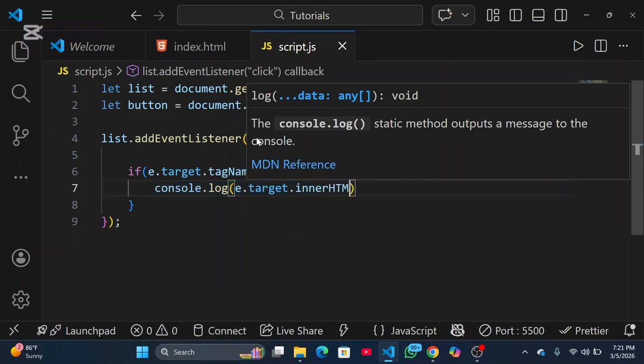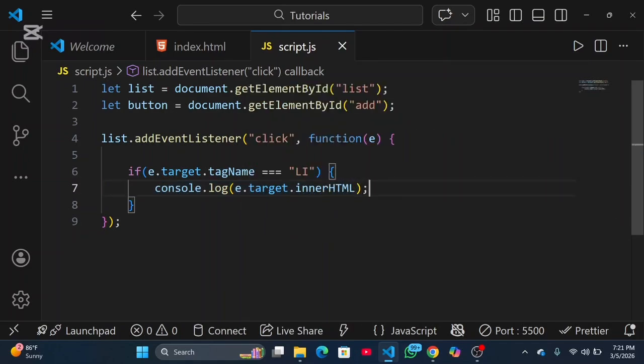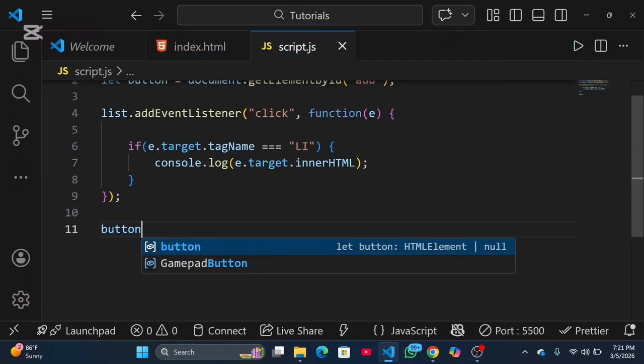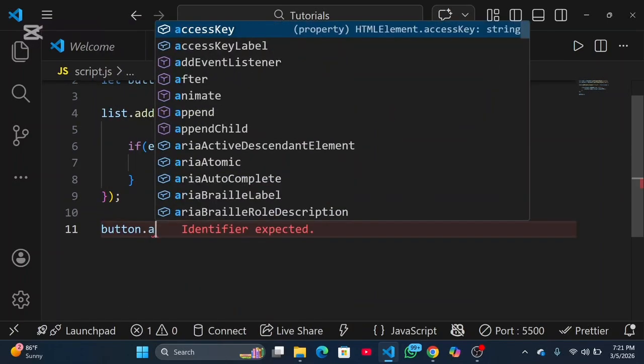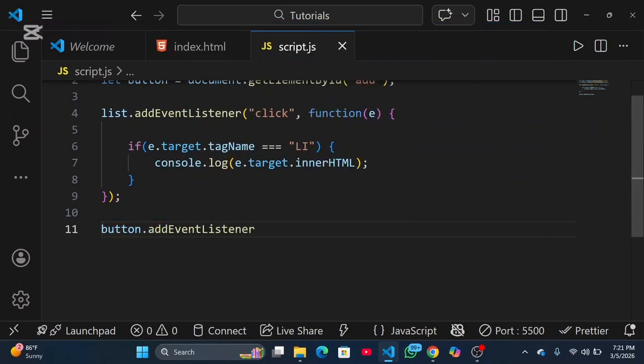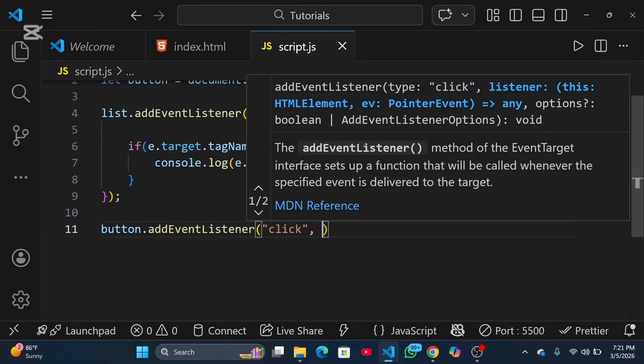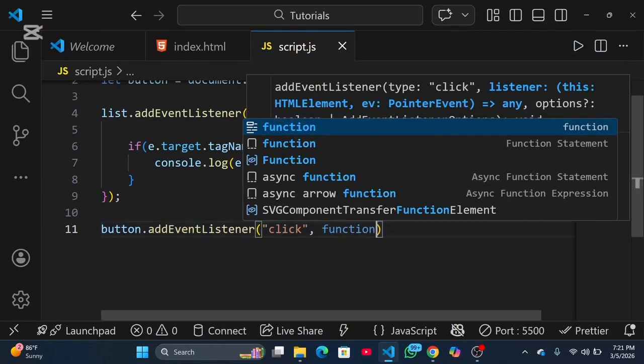So how do we create the new element dynamically? We are just going to use this DOM method that we've learned already, the document.createElement, right? That's what we are going to use. So we have button.addEventListener, click, and we pass in our function.